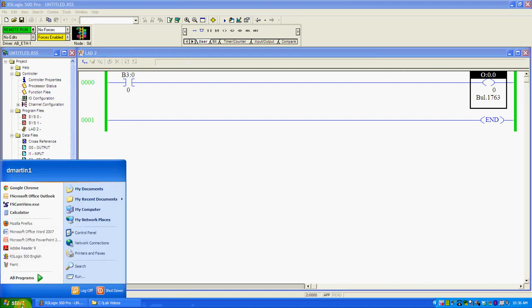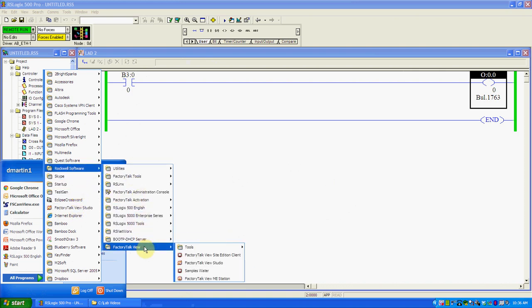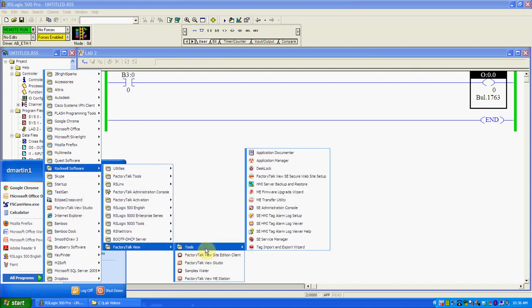Unfortunately, what we haven't done is save it. It's a bit of a unique system. You have to have all the software closed, and then you can go into Tools, Application Manager, and this is basically the file, the HMI file, the raw file, exists on this computer, and what we need to do is to back it up. We need to compress it and save it to our memory key. It would remain on my computer, but the problem is the lab computers are frozen, and when you reboot them, you're going to lose everything.